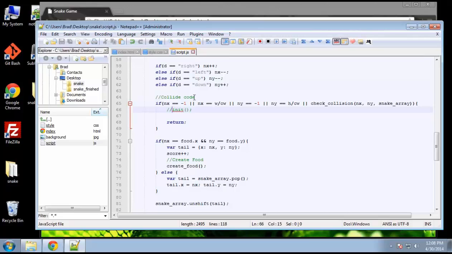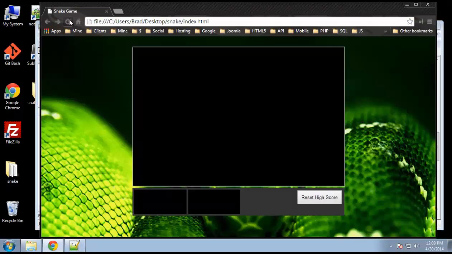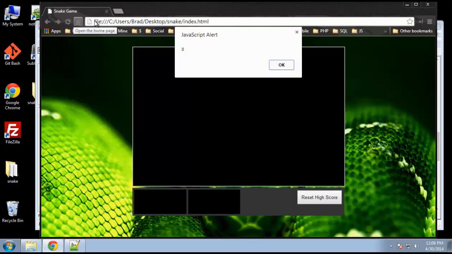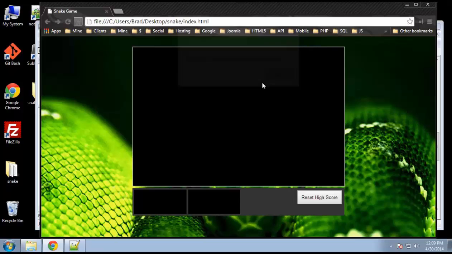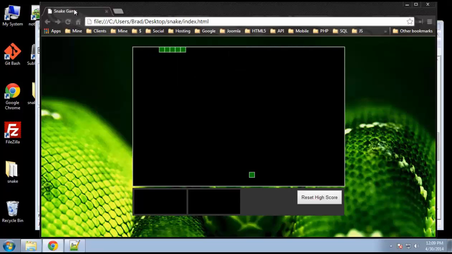Now let's see if we can actually just alert the score when we crash. This is the score variable. Let's reload. Crash, 0. Now let's get 1 and make sure that it says 1.